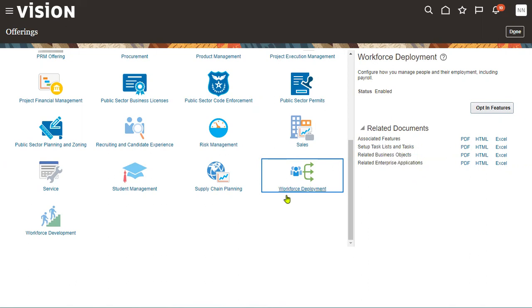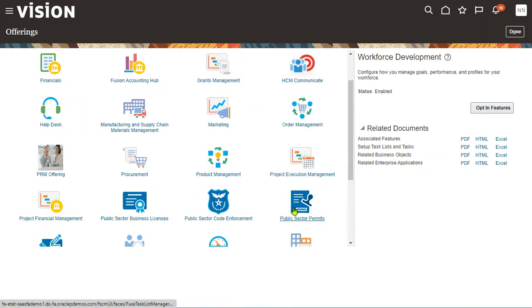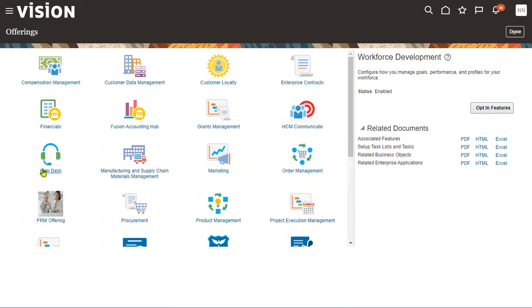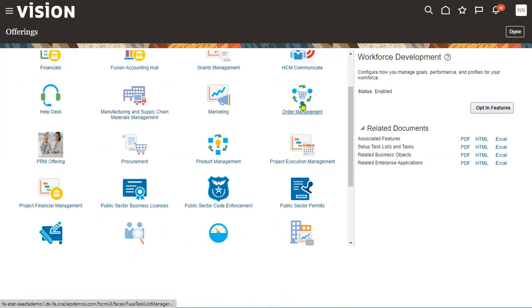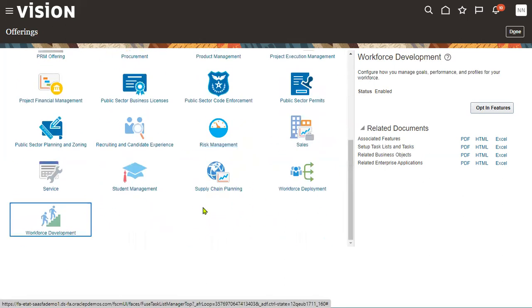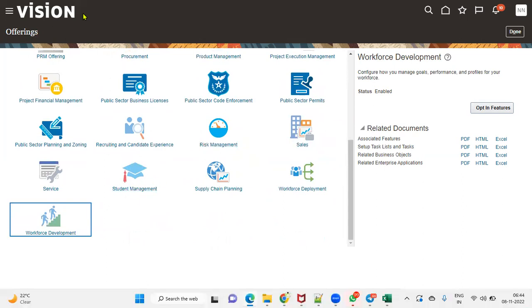We can find the same thing for Workforce Development over here. This is Public Sector, Financials, Procurement, Sales, Help Desk, Fusion Accounting Hub, Customer Loyalty, Order Management, nothing but sales. We'll find all those options here, Student Management, all this we are going to find out.